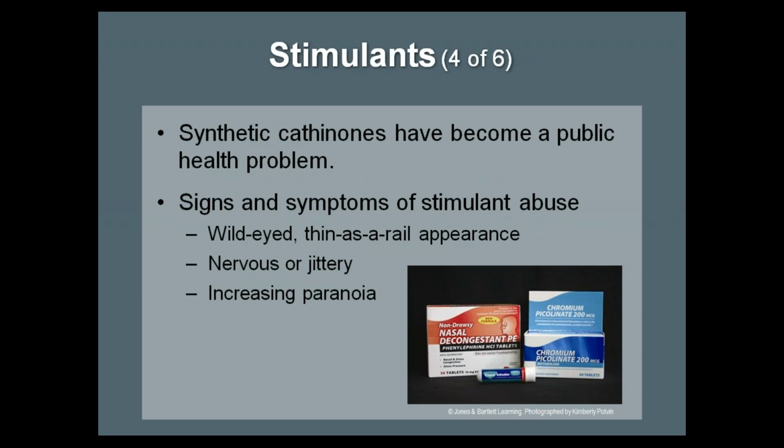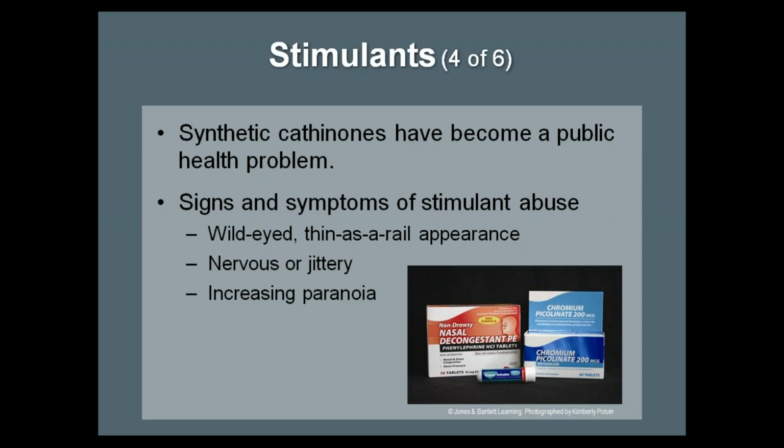Synthetic cathinones? Any idea what that is? Is that like Sudafed, the over the counter stuff? I've heard that stuff is used to make meth, but I didn't know it was used independently. Signs and symptoms, it's a stimulant, so wild-eyed. They're saying it's just man-made. They basically take a bunch of chemicals, make it man-made, and then grab whatever they can.